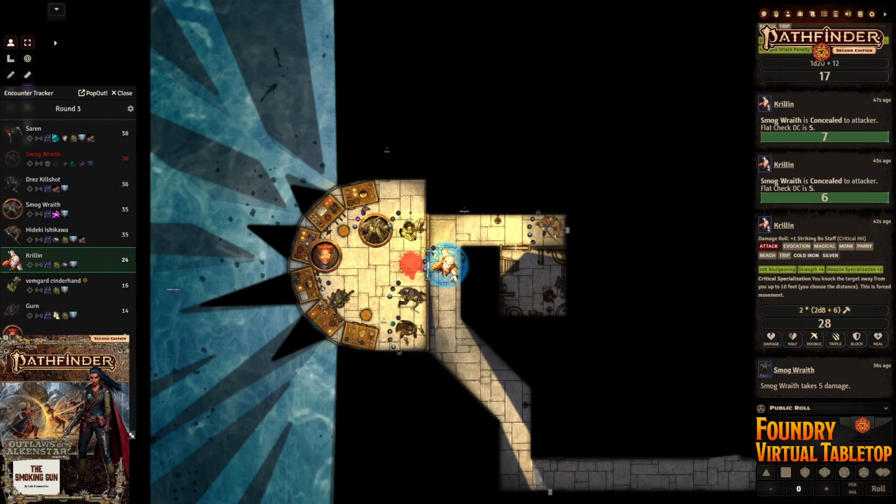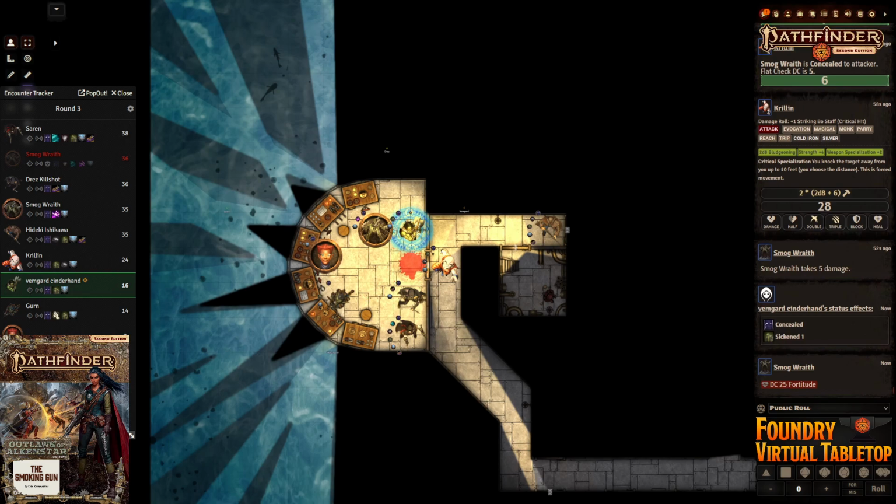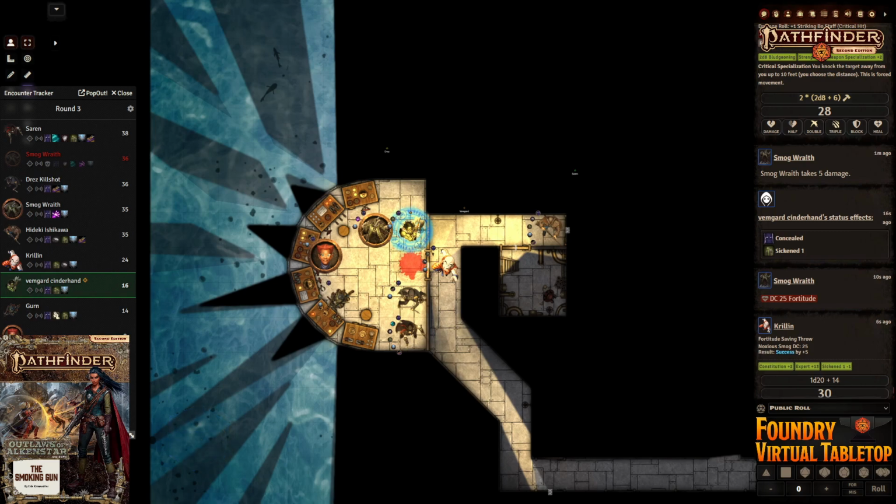He killed it, so it is now Vemgard's turn, but before it is, Krillin coughs and splutters over this. I'm going to remember them all this turn. Look at me. It's going to actually work this time. Alright, so he remains sickened, but is no longer slowed.